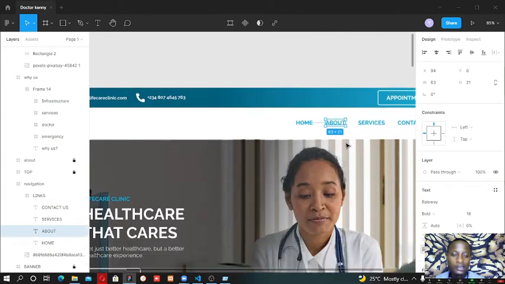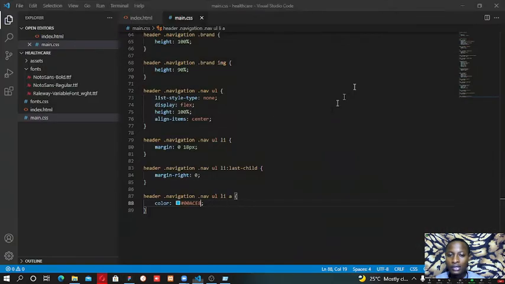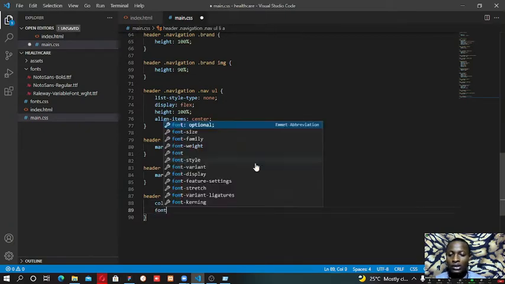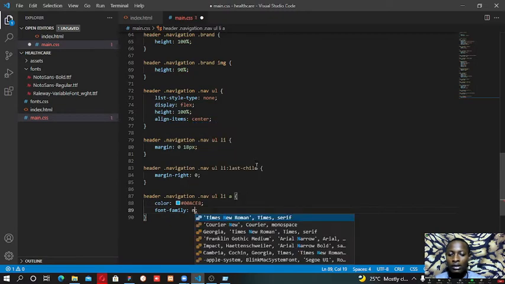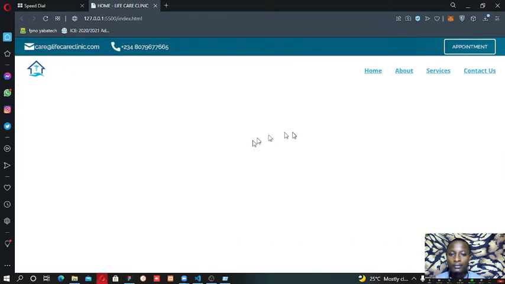Okay, the font size, the font's face or font size, I don't know what you choose to call it, or font family rather. It is actually the Noto board. So I'll just say font family Noto board. Okay, so we have it right there.